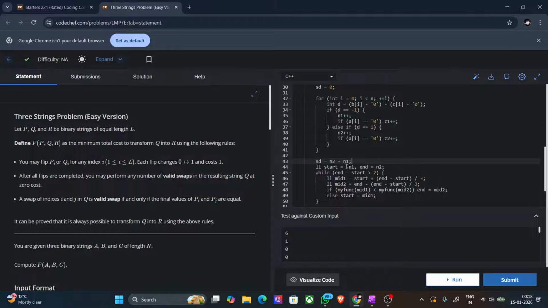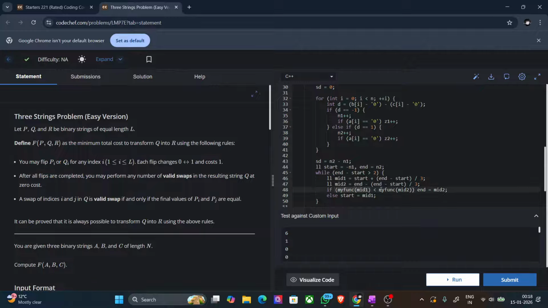It is clear. This is the size difference, and then as I mentioned for the ternary search, I have maintained my start starting with minus n1 and end at n2. So to minimize u as much as possible, I have done the ternary search. While your end minus start is greater than 2, take 2 mids: start plus end minus start divided by 3, and end minus end minus start divided by 3.